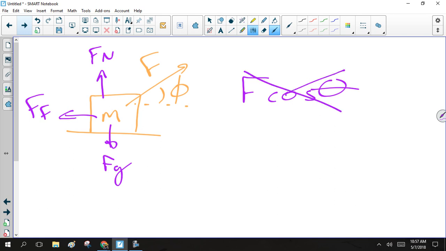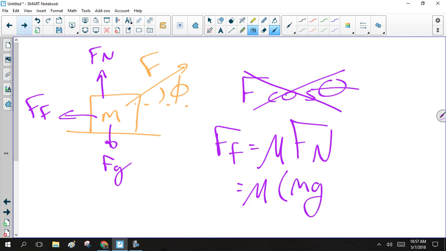So I think the only way you can do this is to go force of friction is coefficient of friction times normal force. Good? So what's your normal force going to be? Well, it's going to be my force of gravity minus whatever's taken away by this vertical component, right? Sorry, I turned my phi into a theta, but you get the idea. Cool? I guess the fact that it's moving tells us it's kinetic friction, right? Cool? So that's 25.